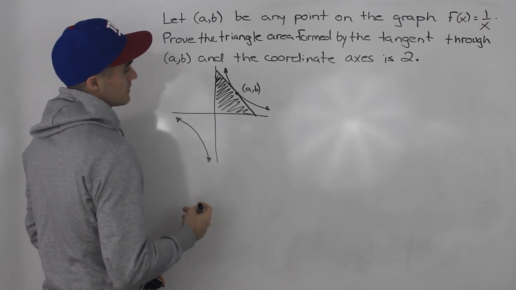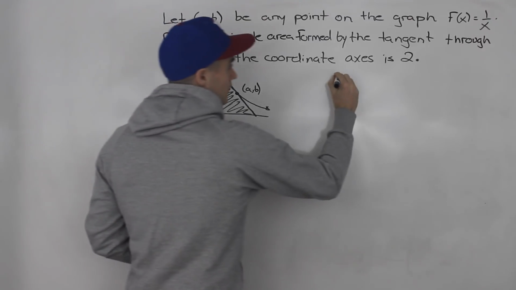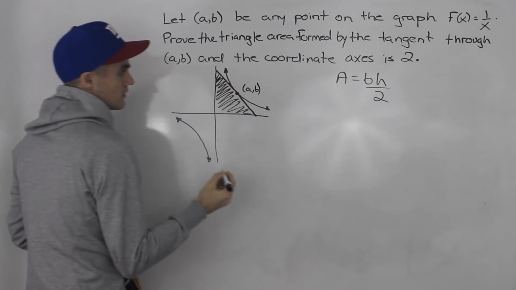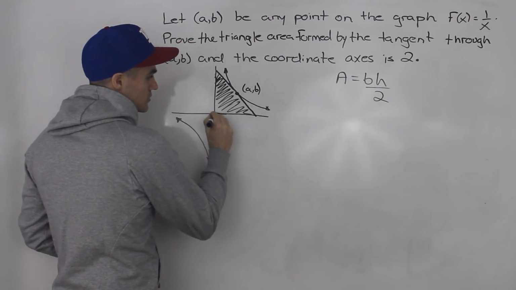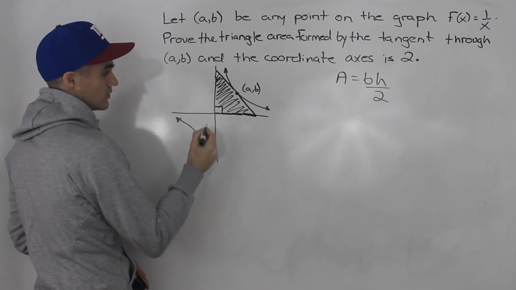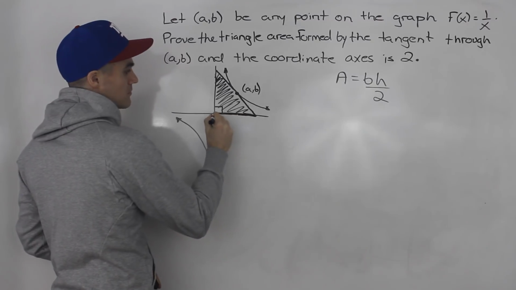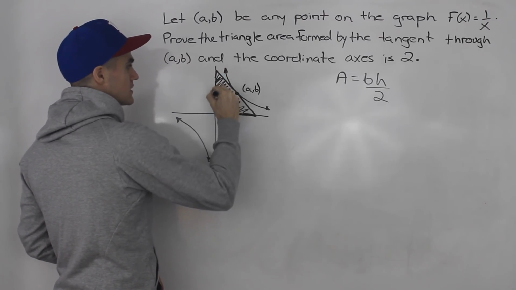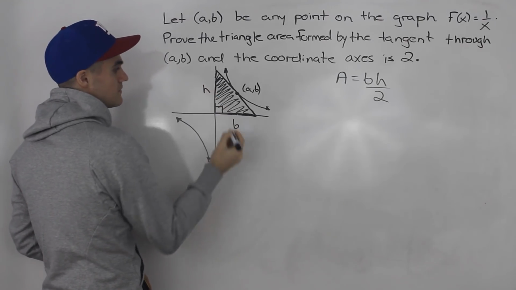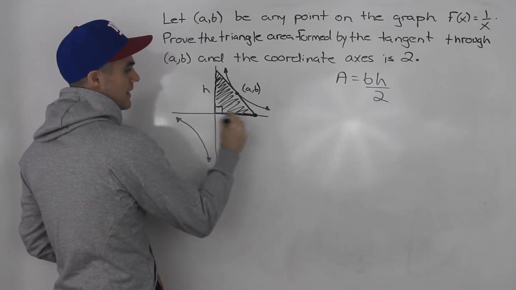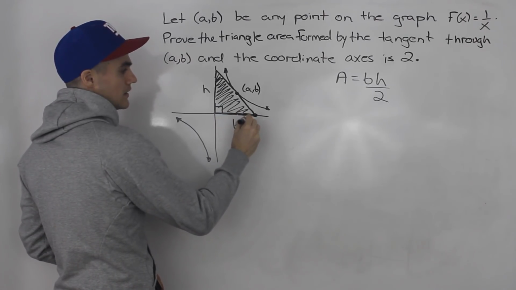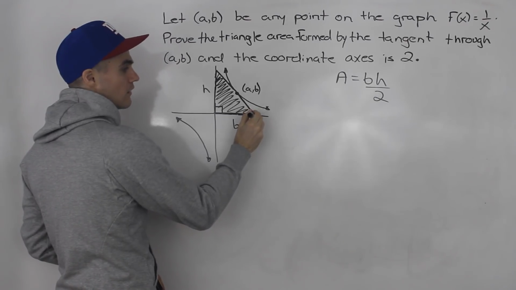So how can we do that? Well, if you think about it, area of a triangle is what? Base times height divided by 2. And the base of this triangle is just going to be this line right here, because this is a right angle triangle. So this here is going to be the base of the triangle, and then this here is going to be the height of it. So this is the base, this is the height, and the base is basically going to be the same number as the x-intercept.